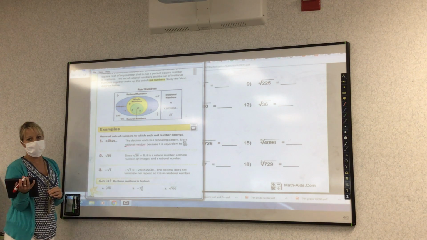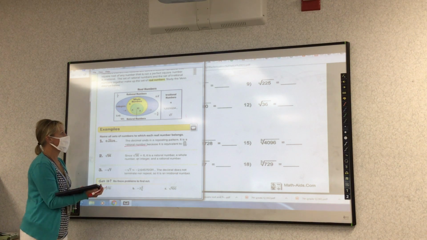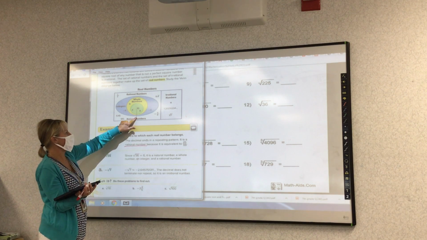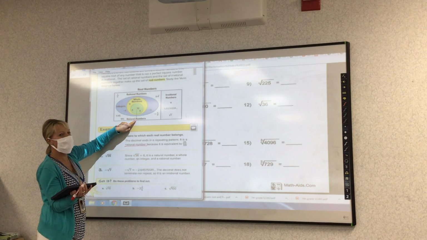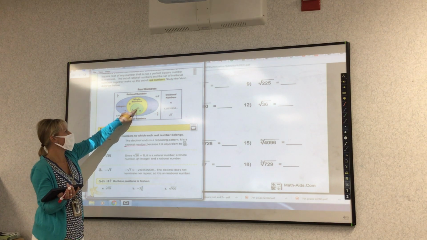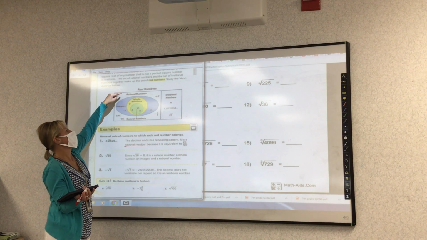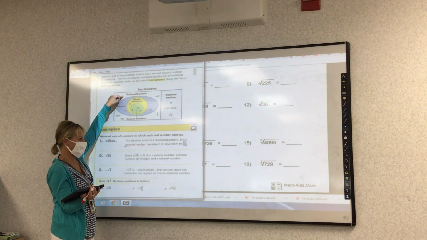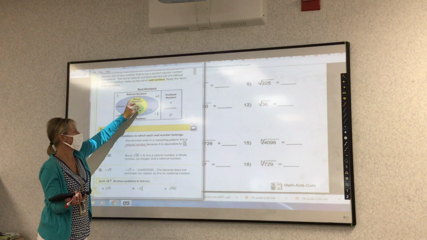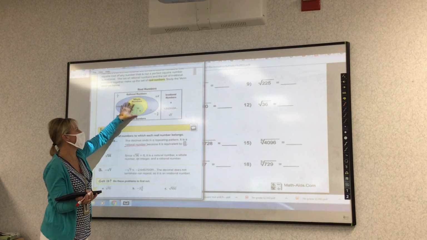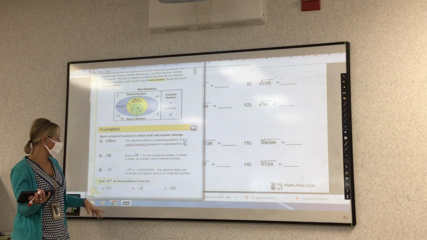Square root of 36. 6. We know the answer exactly. It's 6, right? So a 6 would fit right in here, wouldn't it? 6 is a natural number, which is a counting number. It's a whole number. It's an integer. And so it's a rational number. You guys understand that. If it fits right in the center, it's going to be this, then the yellow, then the blue, and the white. Yeah. Because it goes in all of them.